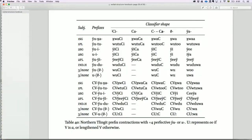What's up with his U's at the beginning, with the dots above them? Up in the very first one, the first singular prefix, very left column. What in the world is that? So when you say hua, you're saying perfective and cha. If you expand it, these are the parts that are there. So yu plus cha equals hua. And U plus ya equals wu.